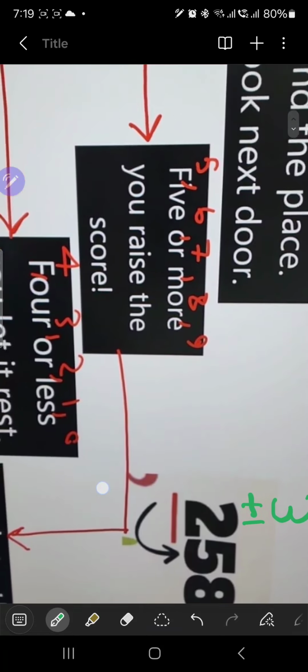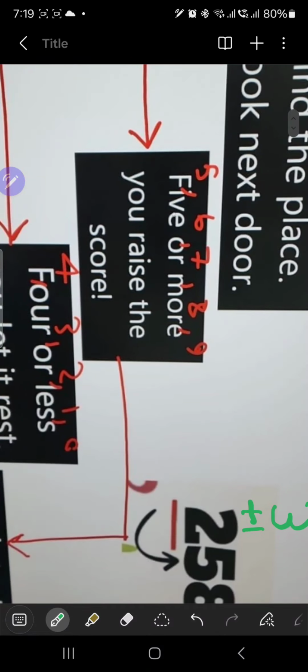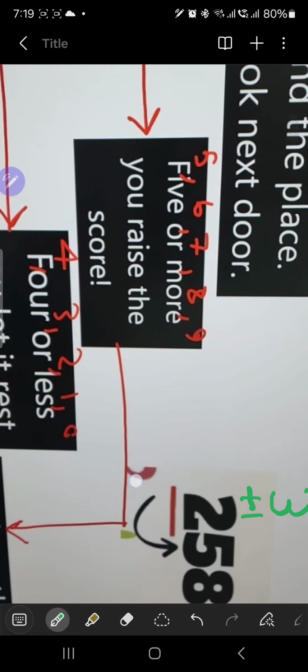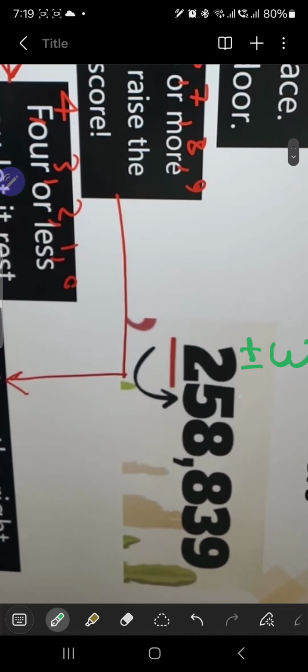So what is 5 or more? It means if you have 5, 6, 7, 8, or 9 in the next door, the next digit, you will have to add 1 to the place value you are rounding to.